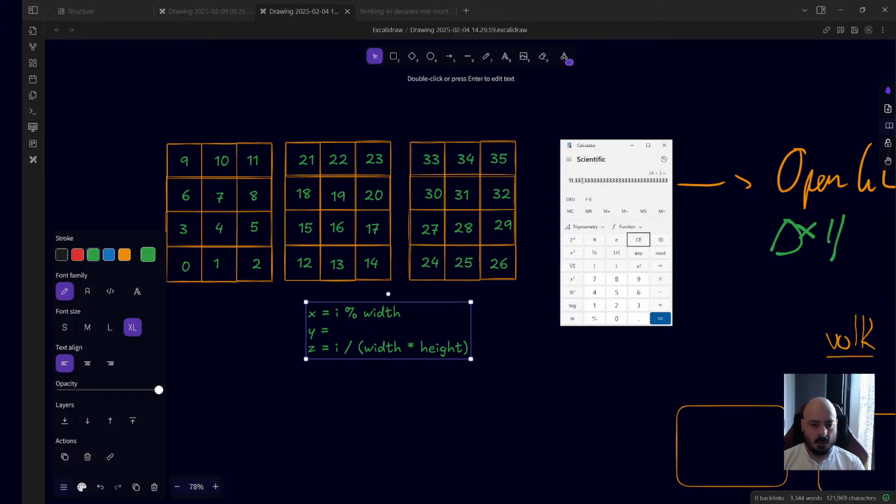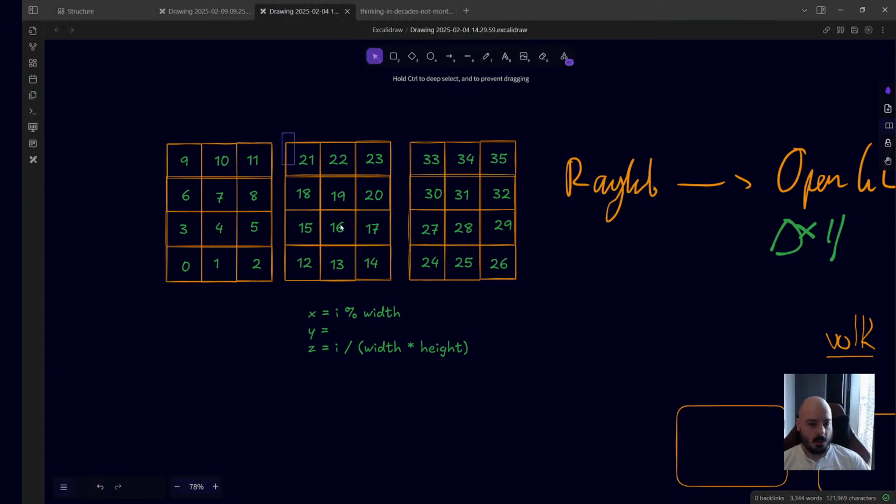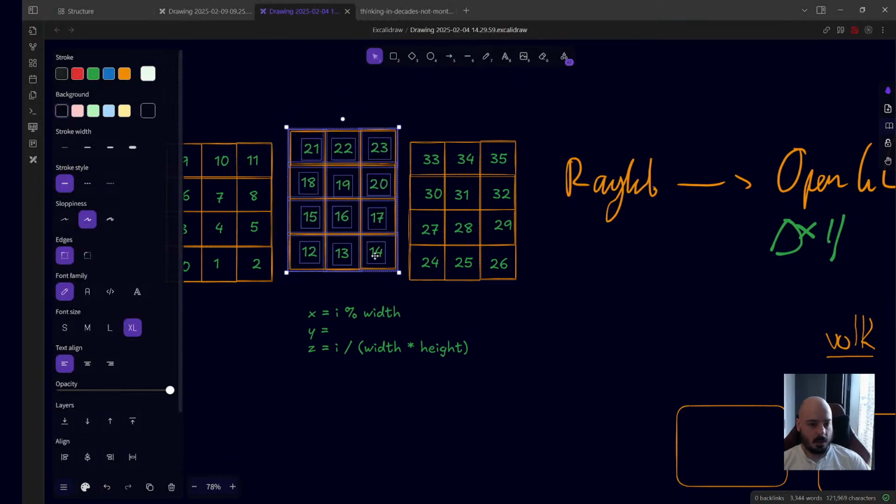So that gives us 11. If I then divide, why is that wrong? Okay, I mean, in my head it's wrong, not in the calculator. 22 divided by 3 gives us 7. So if we look at this, we got 1, 2, 3, 4, 5, 6, 7. We're in the seventh row if these were stacked up like this.